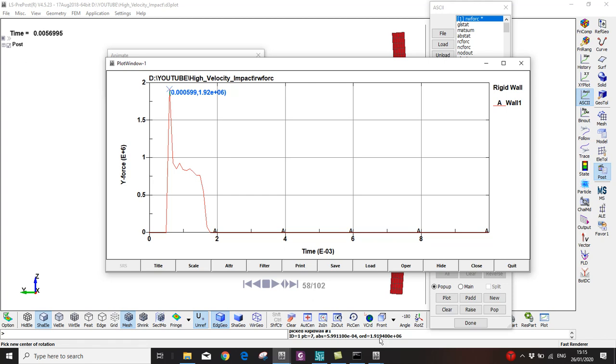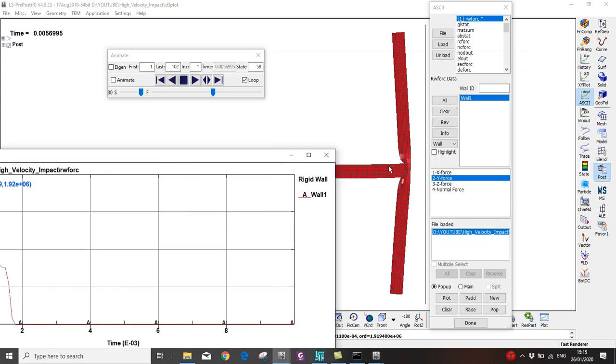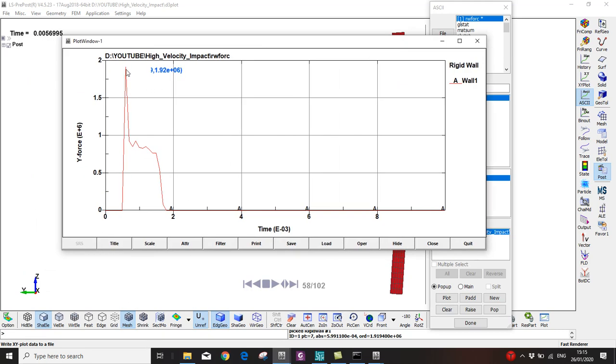As you can see, if you followed throughout from the beginning, the two models are exactly the same, but in one of them we linked the two tubes with nodal rigid body, and it turns out it gives higher forces. We did not change the mass, we did not change the velocity, we just changed the way we linked the two parts.